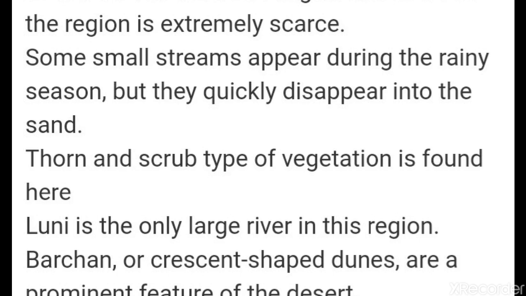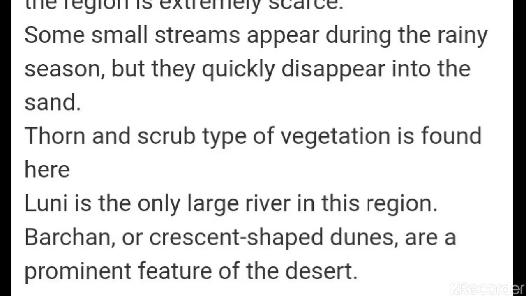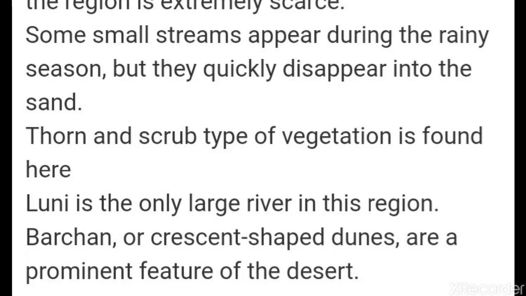Luni is the only large river that flows in this region. The climate is dry, the vegetation is scarce and the rainfall is very less.